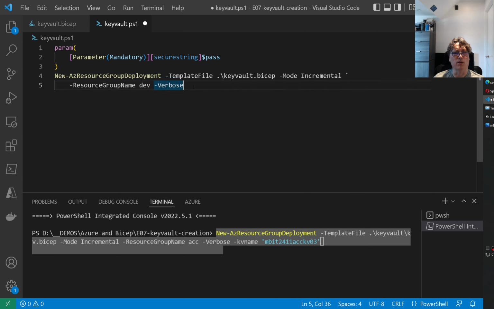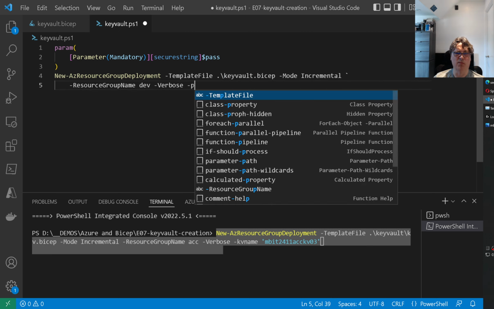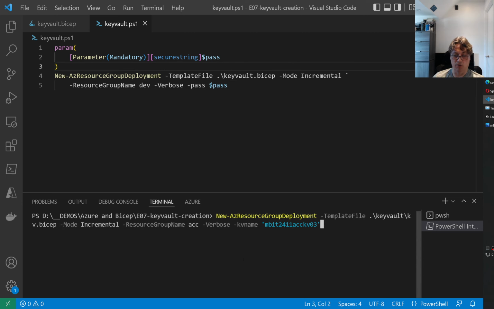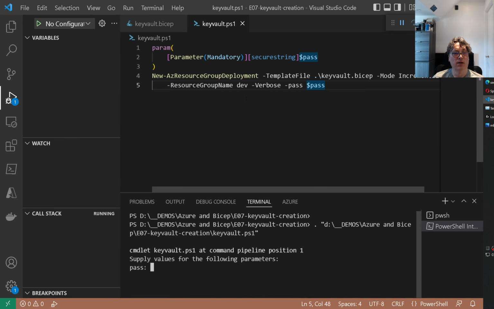And what we can do now is also provide a password there, and then we provide that pass that we now provide at runtime during the script. Let's run the script. I haven't tested it yet, so I don't even know if it works, but we'll find out soon enough. I'll run it, and now I need to specify a password at the runtime for the PowerShell script, so I mark 26 this time.